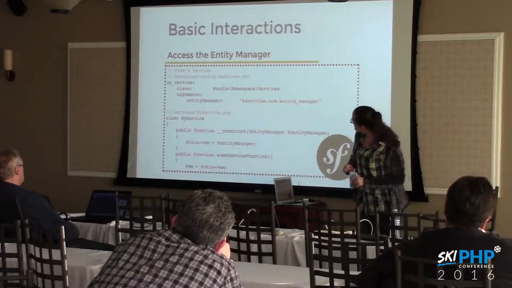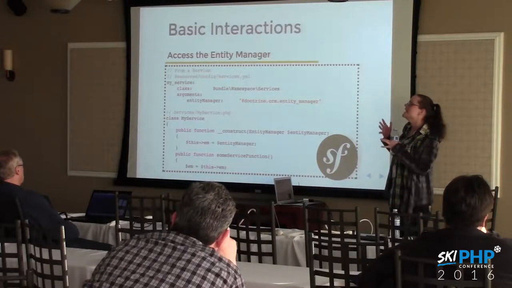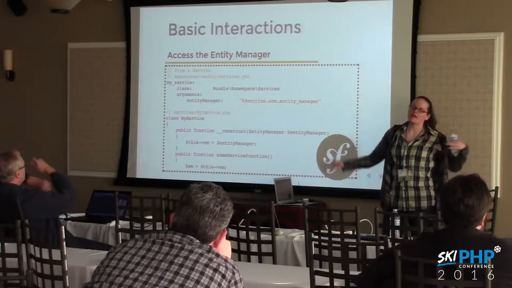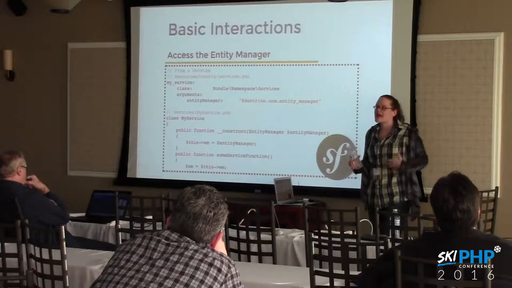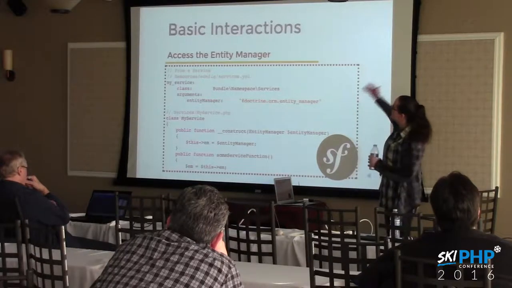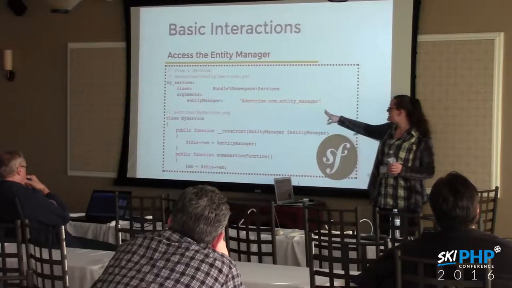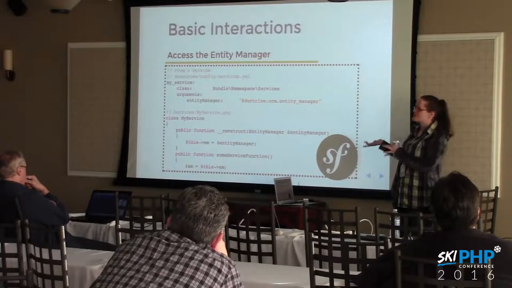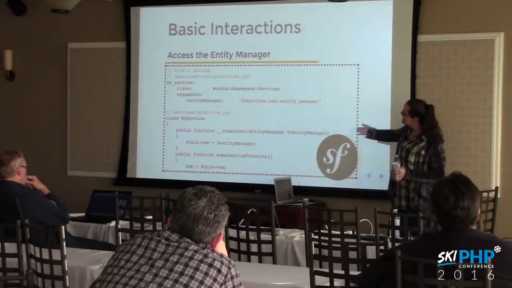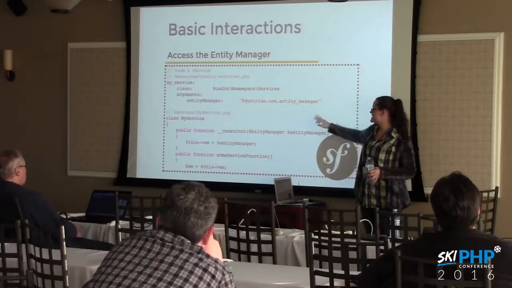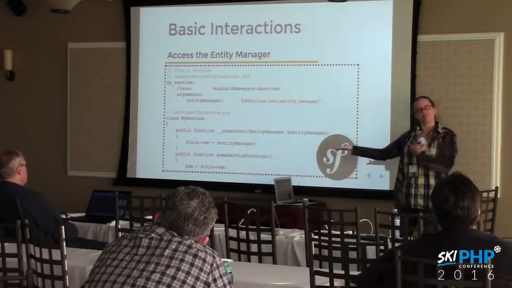Okay, so if you want to access the entity manager in a service, you have to go ahead and pass the entity manager to that service. It doesn't assume that you're going to want anything in a service that you don't specifically say, send this to the service. So in the service definitions, you would add the entity manager with the at doctrine that tells it which package to look at, because it's named somewhere else, .orm.entity_manager. And then in the service, you can then call it, because it's going to be passed into the constructor, and you can assign it to whatever name you want to be able to access it from then on.